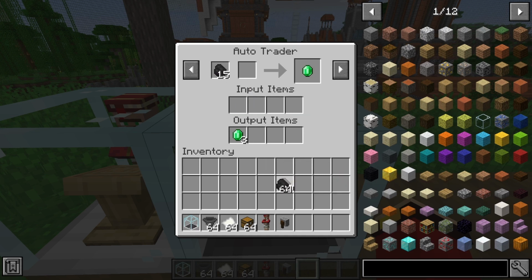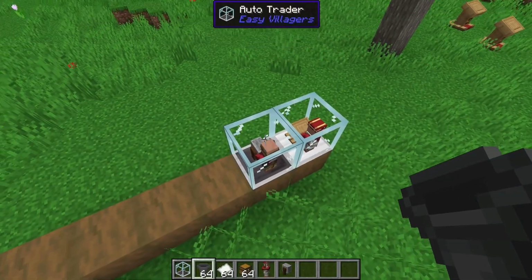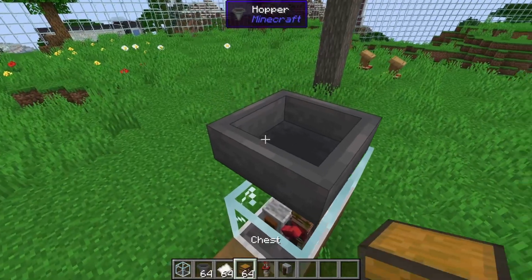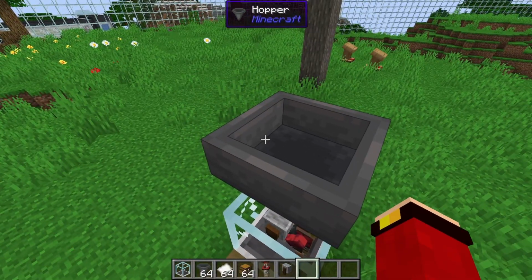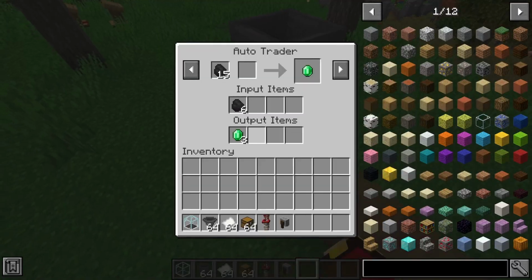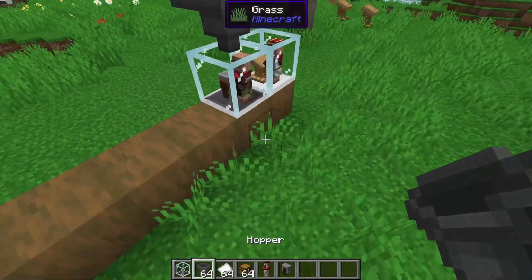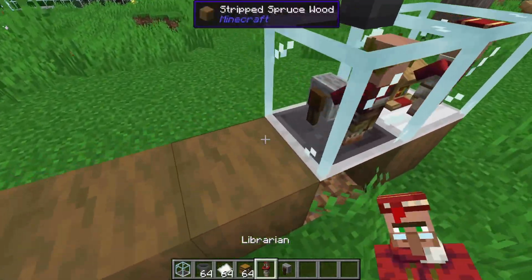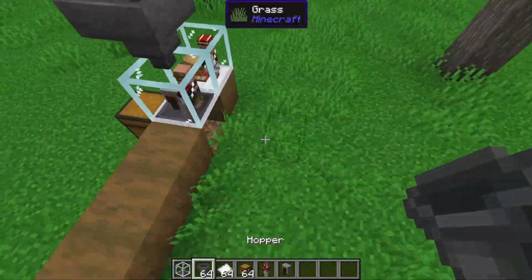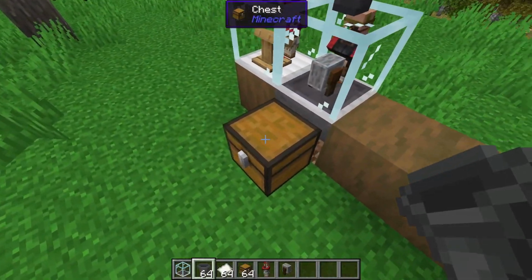And you can also do this with some hoppers. So we're just gonna place a hopper up here. We need to shift right click on top of the block because right clicking will actually open up the menu. And now we're just gonna dump a bunch of coal in here, and he should just keep trading over and over and over. And now we're just gonna place a hopper under him and place a chest right in front of him. I know this is a lot of talking. And now we're just gonna connect it into the chest, and all the trades should go in here.